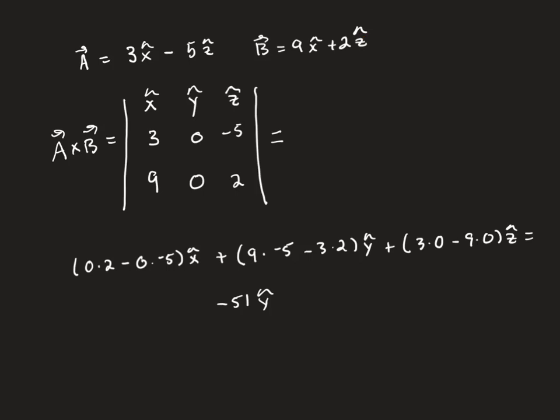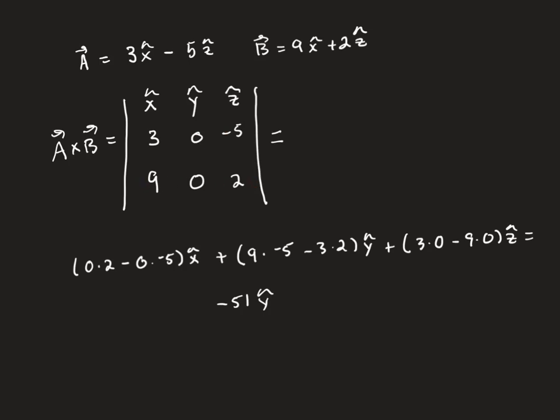I always use the determinant method when I take cross products. So I've set up my columns here: I put x, y, and z as my first row, and then I put my vector A in the second row. So 3 matches up here, there's no y, so I put a 0, and then the z matches this here. And then vector B goes in the last row: we have 9, there's no y component, so I put a 0, and then your z matches the 2 here. So these are the x's, these are the y's, these are the z's. And you always want to put the first vector here and the second vector here.